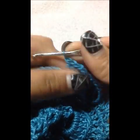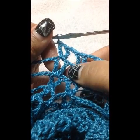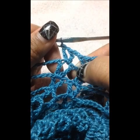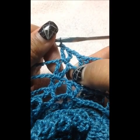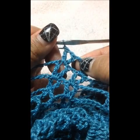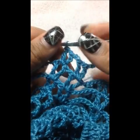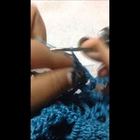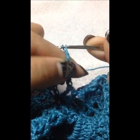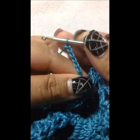Okay, see right here where we made our V's. First we didn't have a chain to separate, then we did have one chain here that we did of the previous row to separate these two V's. Now we separated them with two chains. Okay, then we crochet a 7. 1, 2, 3, 4, 5, 6, 7.